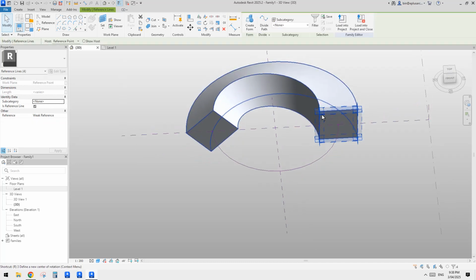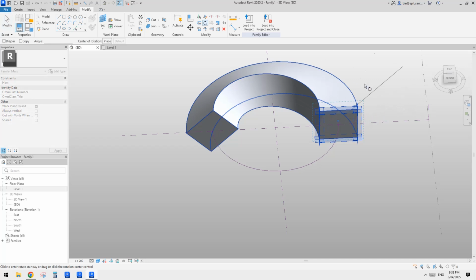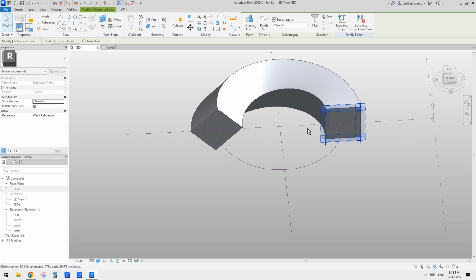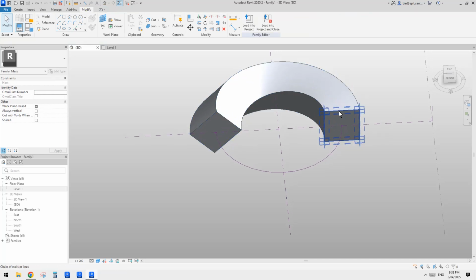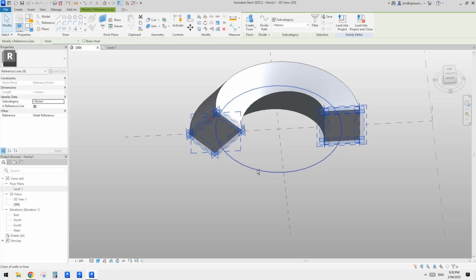So let's rotate RO. Which way do we rotate? Maybe this way. Let's try. If it's not, we just need to rotate it the other way. So now let's select 1, 2, and tab select 3, right?